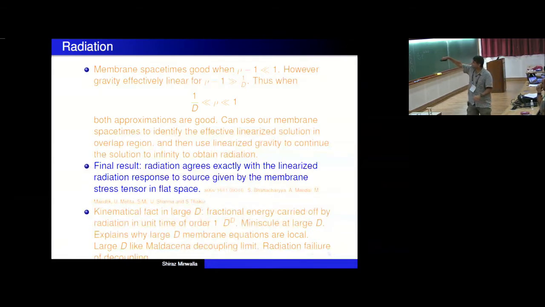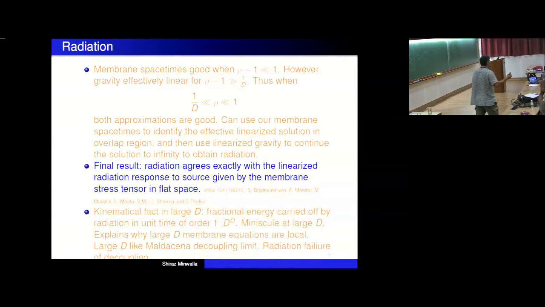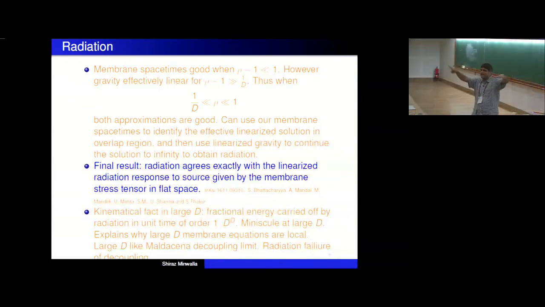Turns out the way this is consistent is that there is just a simple kinematical fact in large D: certain kinds of sources, namely sources that vary on length scale 1 in a large number of dimensions, produce radiation fields that are down by 1 over d to the power d. 1 over d to the power d is non-perturbative in the 1 by d expansion. So radiation, order by order in 1 by d, you just don't see. Okay, so this is a situation in which everything's happening locally here, nothing's radiating, it's conservative dynamics, but interesting dynamics.